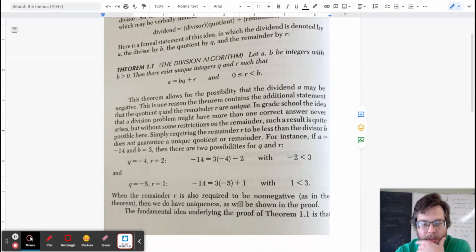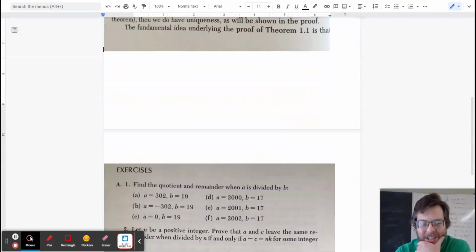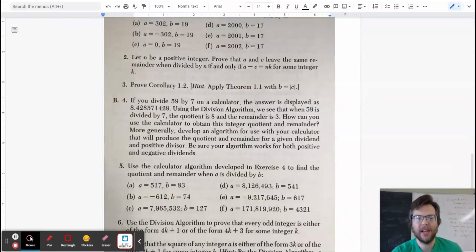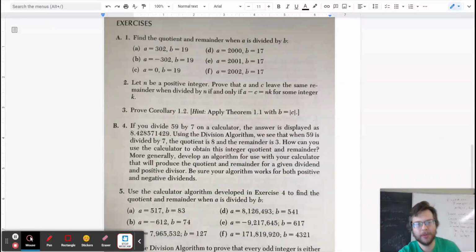All right, folks. So you asked for it. A little bit of number theory. I dug up one of my old college textbooks, and I thought a good place to start would be with the division algorithm, which is really just like long division over and over and over again. But there are some pretty interesting things that you can do with it.